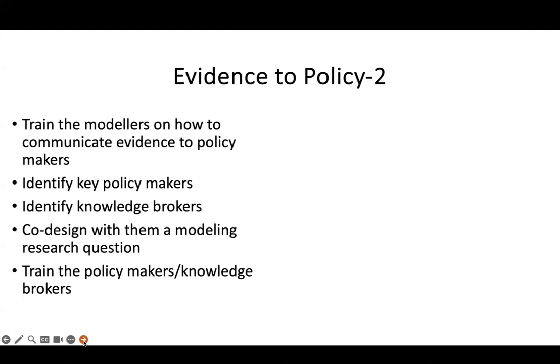Another point which is important is co-designing the modeling research question with the policymakers. Last week, we were writing a grant to the Bill and Melinda Gates Foundation. And so we were intentional. So we began designing the research question with the policymakers. So we had written the research questions on malaria, on TB, and schistosomiasis. So when we had a meeting with the commissioners from the Ministry of Health, they said, no, that's not our problem. Our problem is, can we do this and this and the other? You people are just wasting your time with those things. Our biggest problem, which we have no answers for now, is can we use modeling to tell us this?